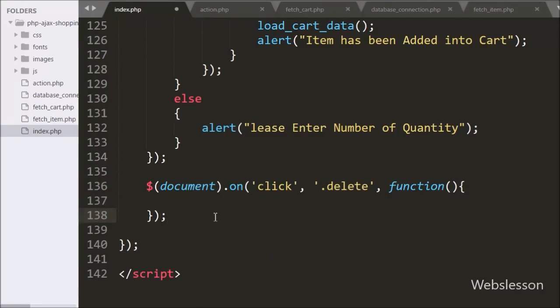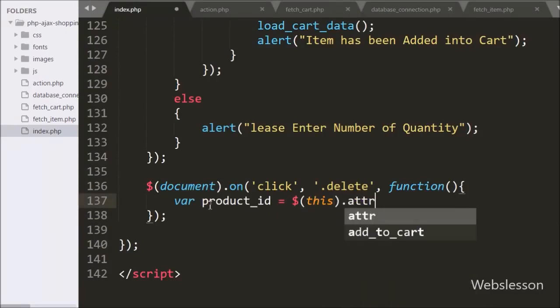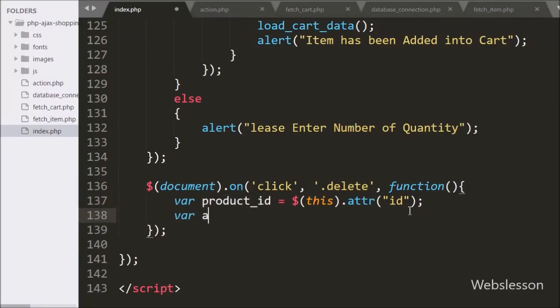Under this we write the product_id variable is equal to $(this) with the attr method, and under this we write id. This code will fetch the value of the id attribute. Below this we write the action variable is equal to remove. Here we define the action of removing a particular item from the cart.